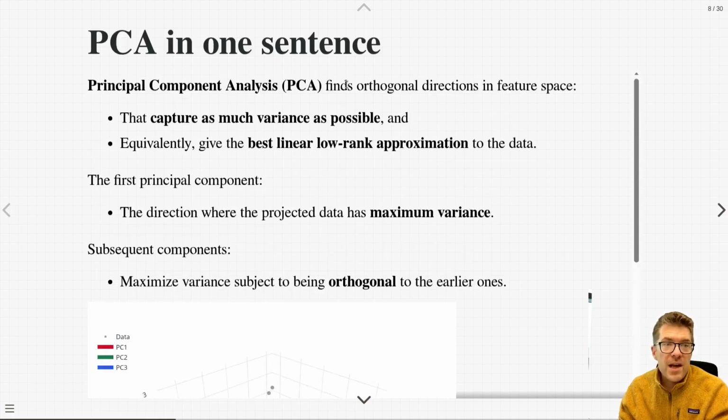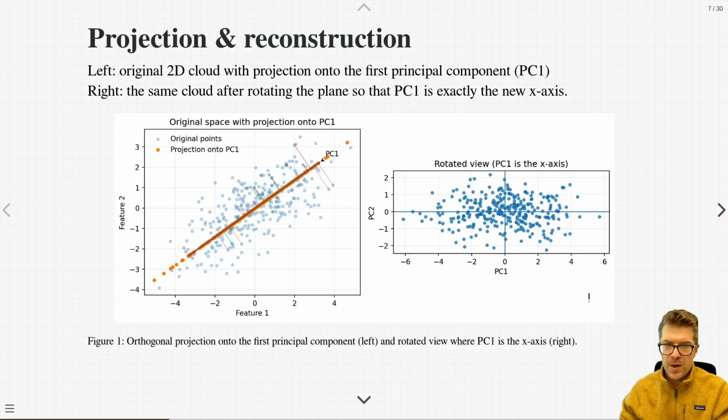So PCA in one sentence basically means finding orthogonal directions in feature space. Orthogonal just means vectors that are at right angles to each other in whatever the space is. I want to choose these directions one by one so that I'm capturing as much of the variance as possible. In this example, most of the variance occurred along this dimension, which is shown here as PC1.